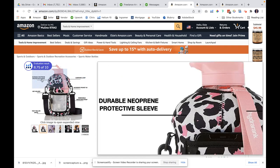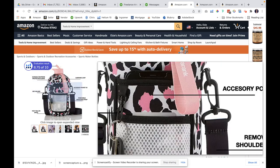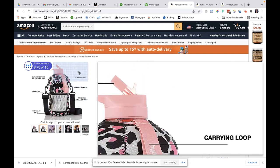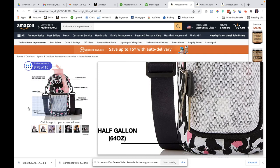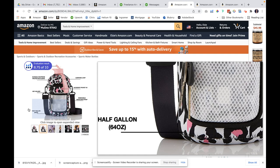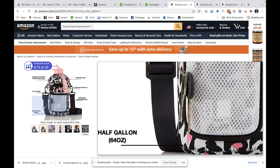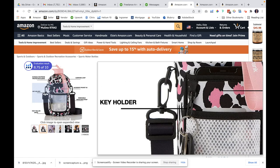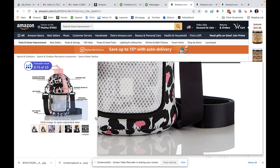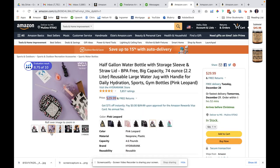Probably my third image would be this kind of features section. There's a lot of diaper bags that have these. I think they're helpful because probably my first question is like, how many pockets does it have? Does it sweat? Are there handles on it? Obviously, the main image has the handles, so we don't really need to know that. But pointing it out can be helpful. Again, the text is too small, so need to reform this image in a way where the text is more readable. What's in the box?